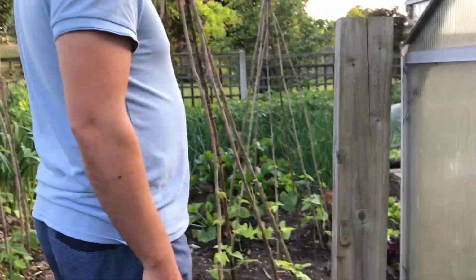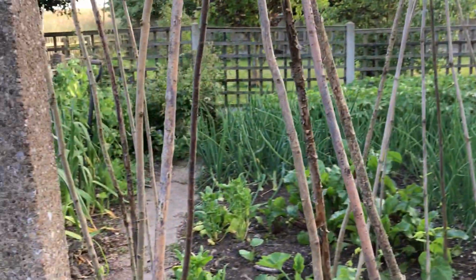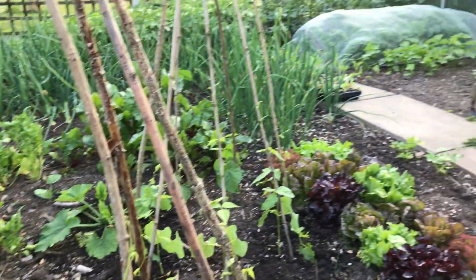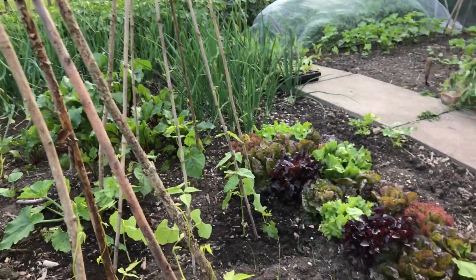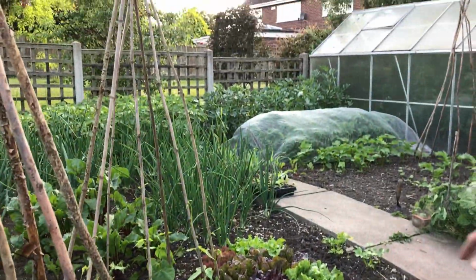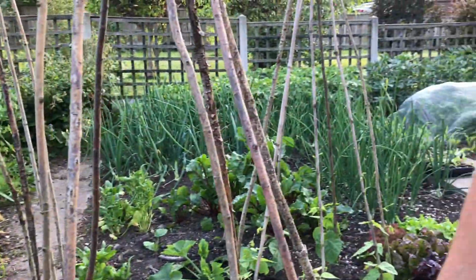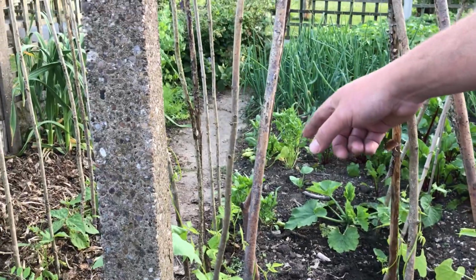This is my main growing area, which provides, including the greenhouses, probably 50 to 70% of all our fresh vegetables. So we've already had a crop of garlic here, which I'll talk about in another video. We've got peas for pods, Mange 2 peas, varying climbing beans, bolotti, sar, French beans, cobra.